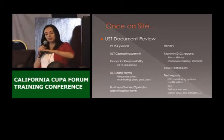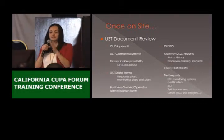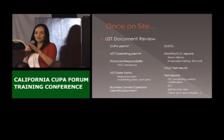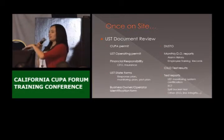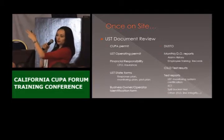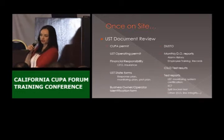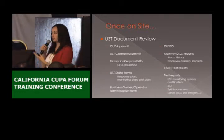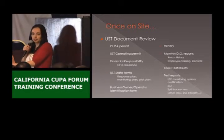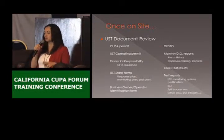Alarm history would include all the sensors connected to the monitoring panel. Most of the sensors are normally labeled as L, so you would have a list saying L1, L2 — L1 for the 87 fill sump, L2 for the 87 STP sump — and just keep going according to how many sumps or UDCs they have. Sometimes they also have a label C for annular sensors, because those work differently than the sensors in the secondary containment in the sumps.